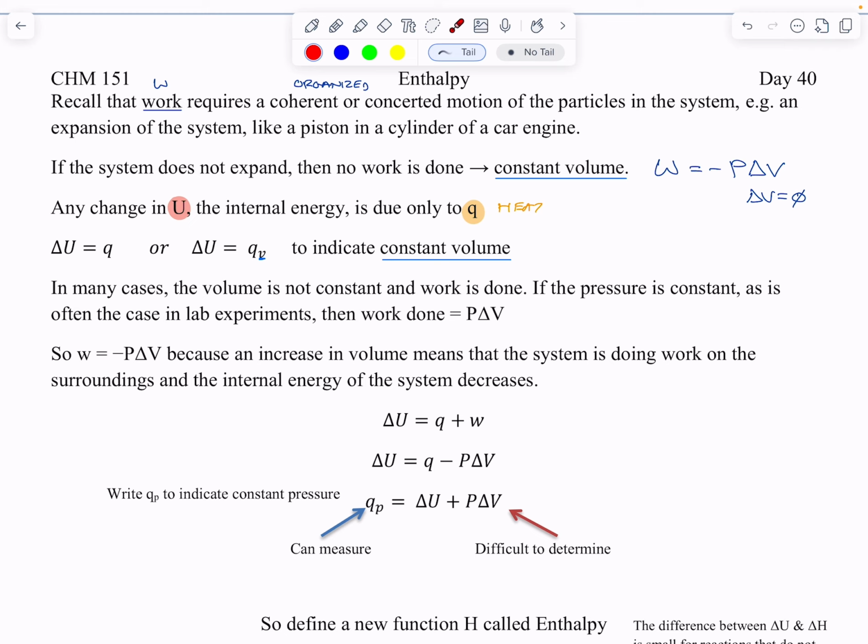Now, how do we measure heat transfer? Well, that's pretty easy. We measure it with a thermometer. Temperature change, that's easy to measure. But if you think about a reaction in, let's say, a container, a beaker, and it produces heat, or even absorbs heat, well, the volume of the water is going to change. Very difficult to measure how much it changed, and so we can't really encompass that.